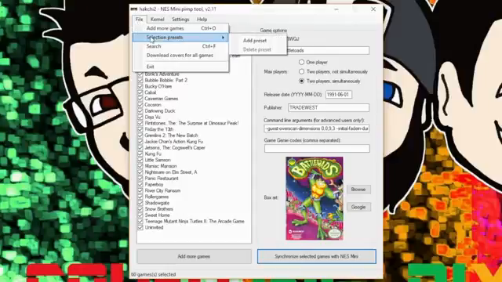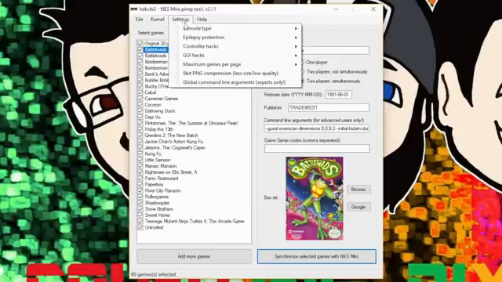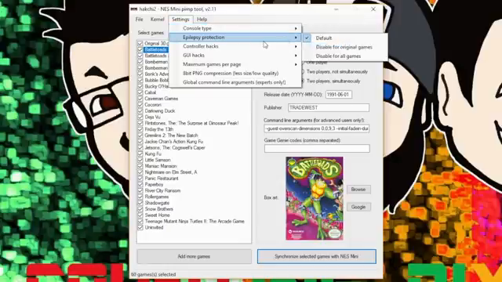First, we can add more games, we can select presets, we can search, we can download covers for all games, we can dump kernel, flash original, flash custom, or uninstall, so you can actually go back to the original NES Classic and remove all extra games real easily if you want to do so. We have console types, so you can actually do this with the Famicom Mini as well.